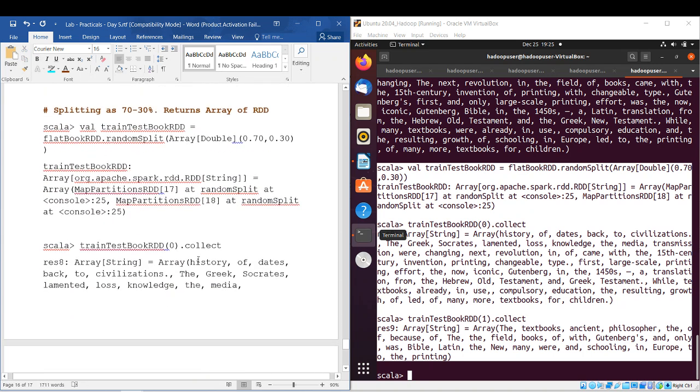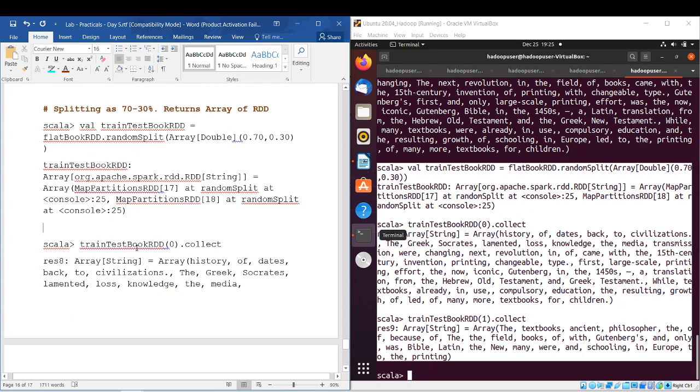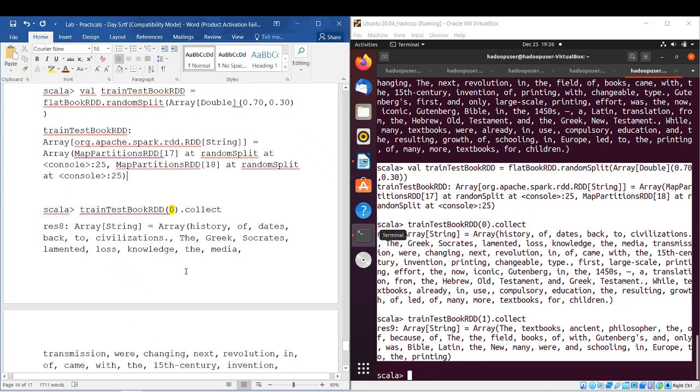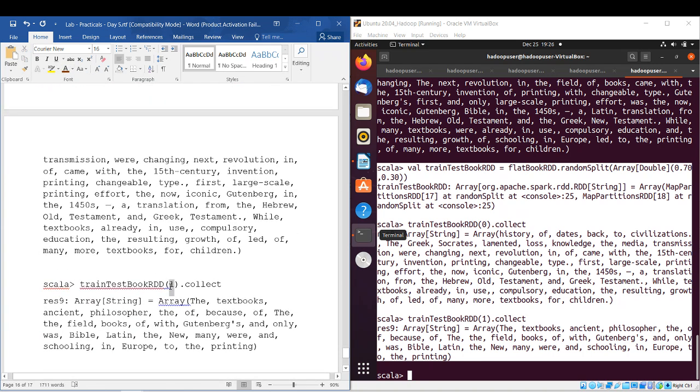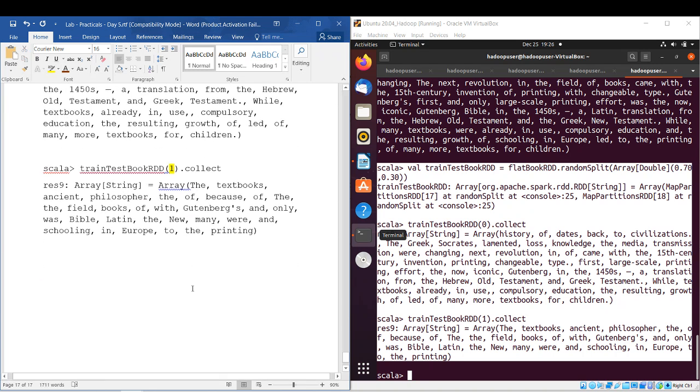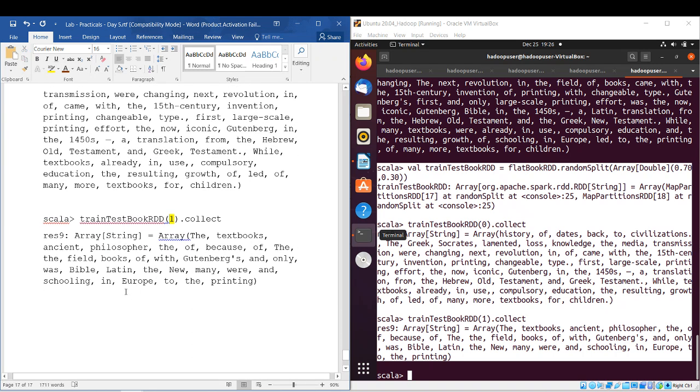It returns an array of RDD. This is the first instance, so we have put 0, and this is the second instance, that is 1, and it has 30% of the data. You can make out that it is split into 70 and 30% of the data. Okay, let's go ahead. Any questions until now?